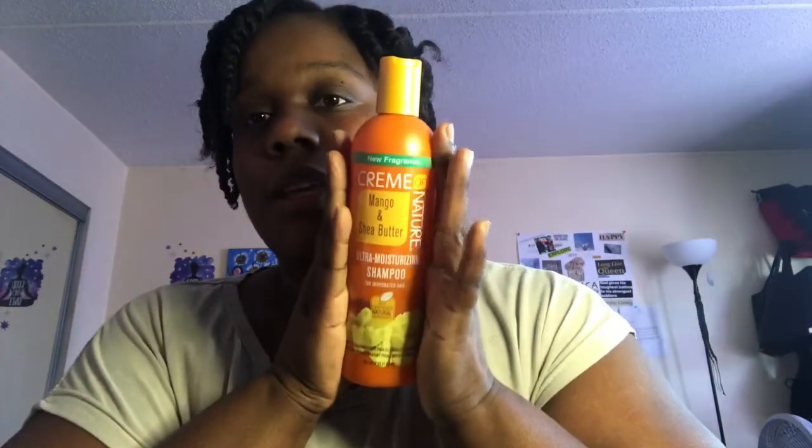This Emerge mask is a definite yes for me — I will continue to use it. Off the smell alone I'm in love. It does smell like chemical — like how shampoos at the hair salon smell — rather than fresh like a natural product with fruit or oils. It's giving me more hair salon vibes; I probably won't use it on a regular, but it's going to be used because moisture.